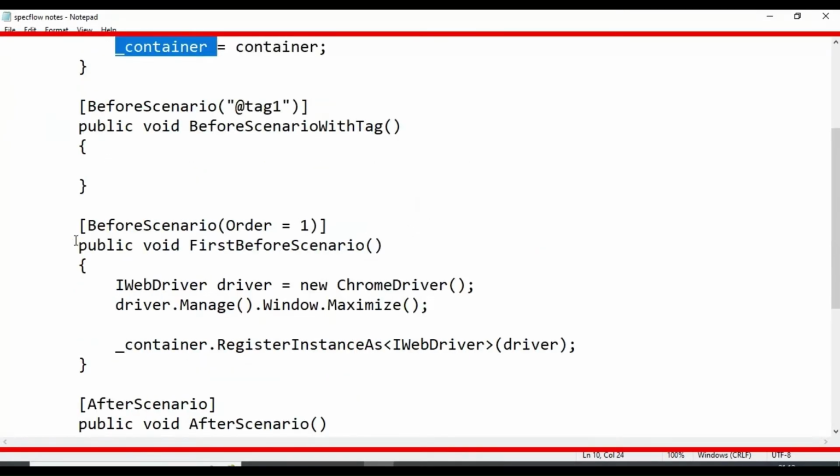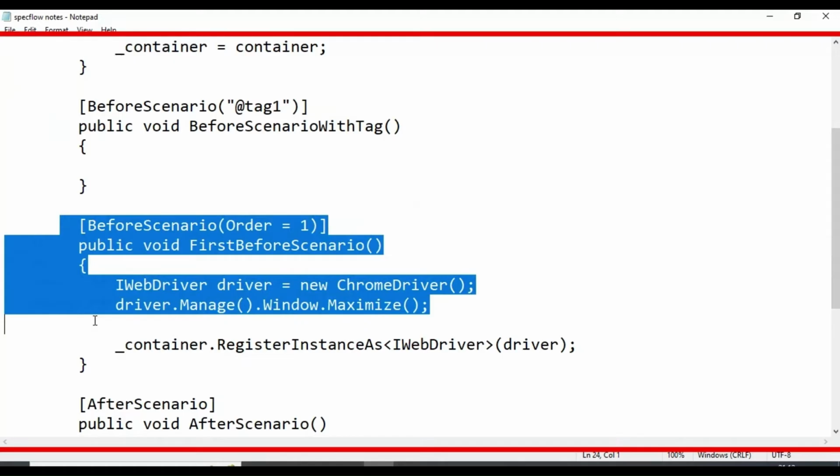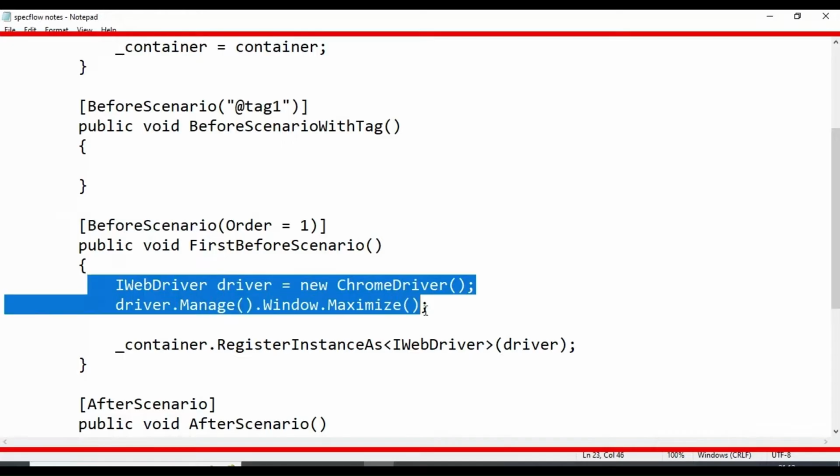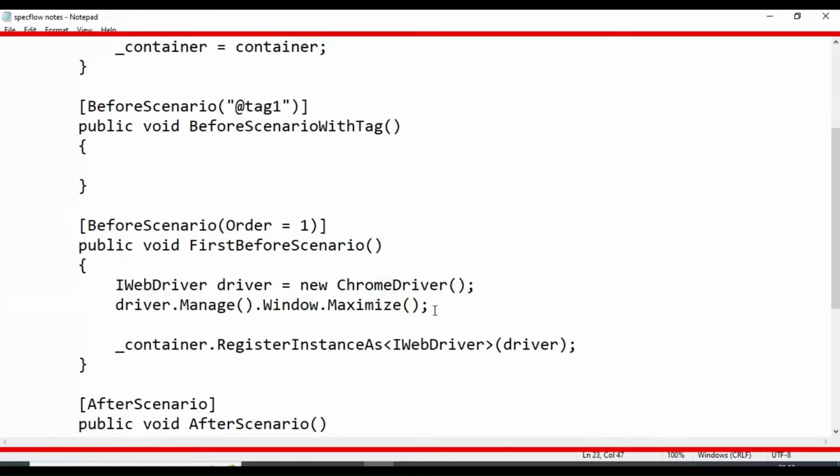That means before invoking any scenario, we are launching the browser that we have written in the hooks, by using the before scenario. Inside this we have written the code for launching the browser, and it will maximize the browser. And after that, by using the container object, it will register the instance as IWebDriver, and inside this you can see that we have passed this particular driver inside the RegisterInstanceAs, right?